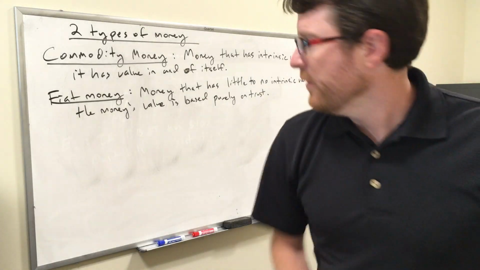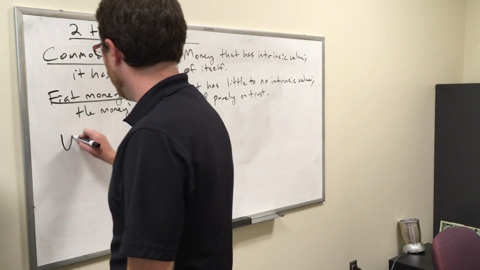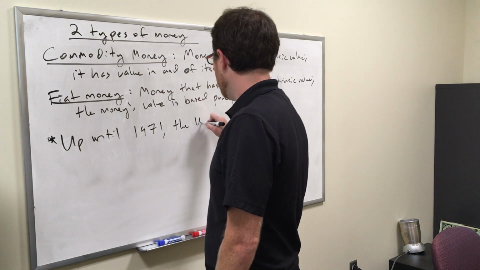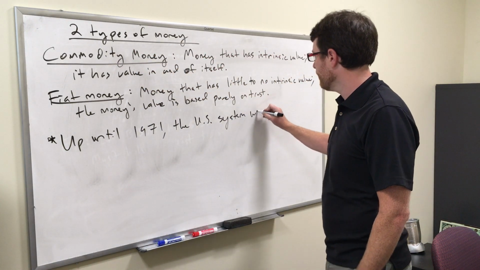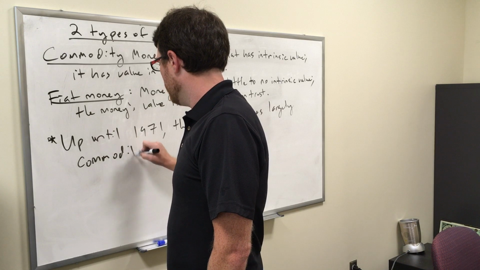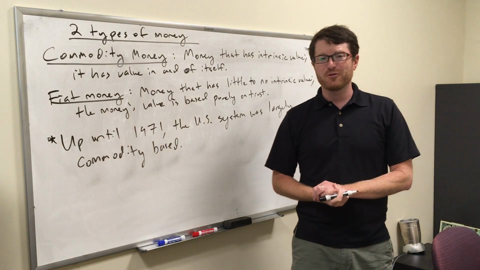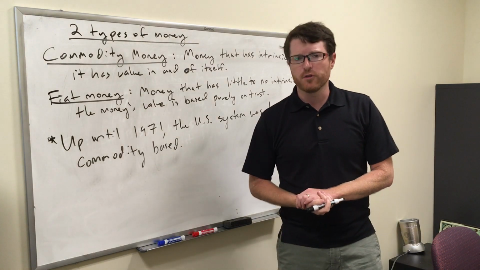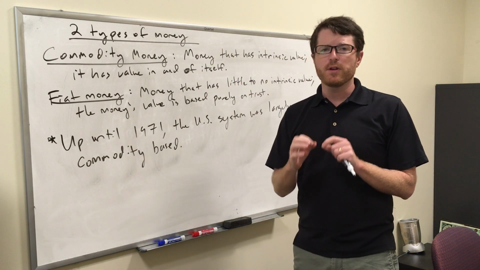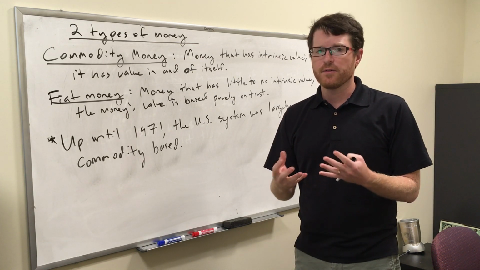Okay, so the U.S. has actually had both of these systems through time, and I would say that up until 1971, the U.S. system was largely commodity-based. And the U.S. system is interesting. It's hard to say exactly when it truly switched from commodity to fiat because it was gradual. If you go back 200 years ago, it was almost purely commodity money, meaning people would use coins, gold and silver coins, which are obviously based on their value themselves.